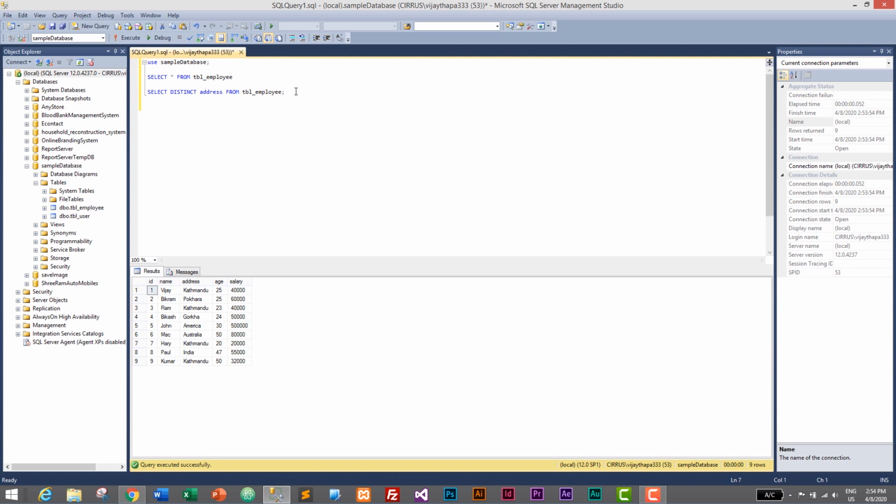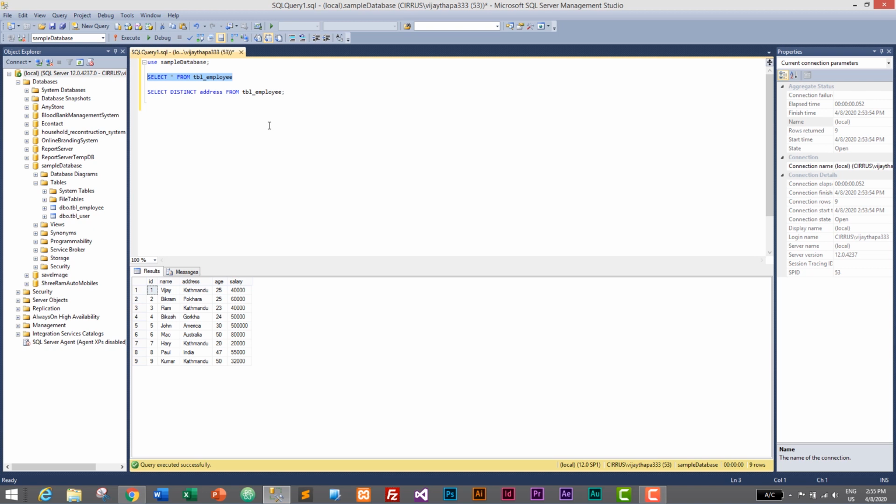And the next thing is, we'll be using the top keyword to limit the list of the employees while using the select keyword. This is a small database, so we only have 9 employees. But if we are in a large corporation and have thousands of employees and you use this query, then it will take a longer time to display the details of 1,000 employees. Instead, what you can do is use a limited number to display the details of the employees.